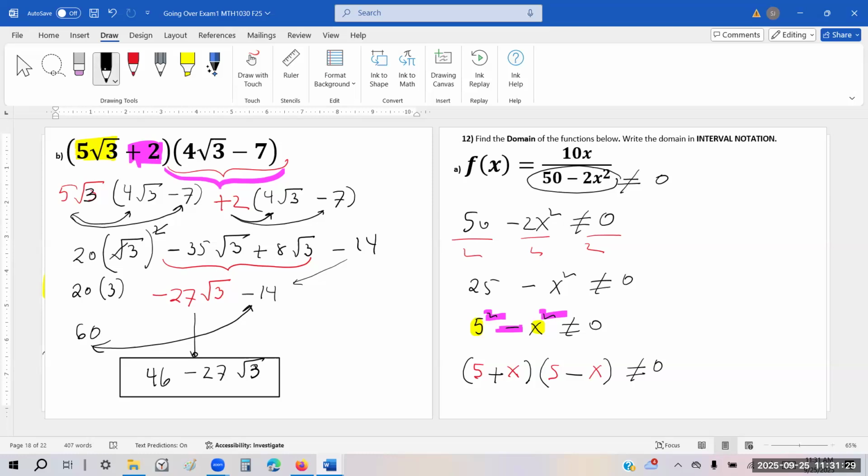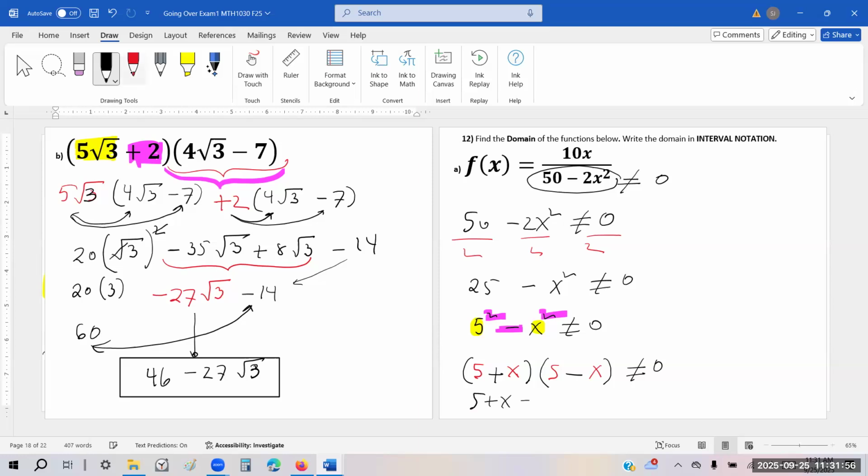Difference of perfect squares. When you factor them, you get two conjugate pairs. And in the conjugate pairs, you have their bases. You add their bases, you subtract their bases. And you have to keep the position. So 5 is the first base, so in your factors, you have to have 5 in the first position. Your x is the second base, so your second position has to be x. And then you solve individually.